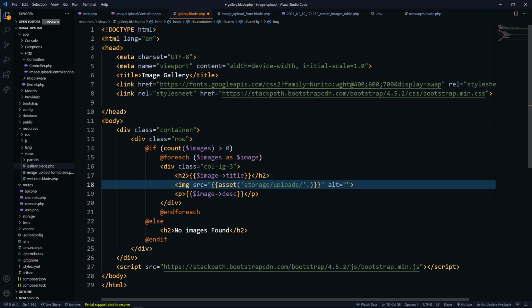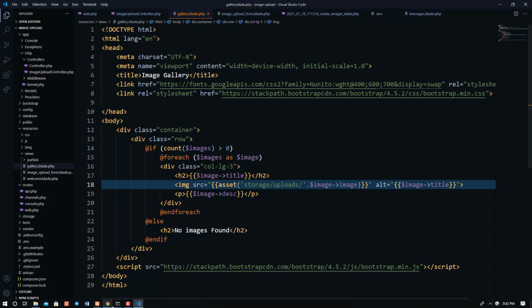So we are concatenating image, and remember we named it image, like that. All right, so this image has a property called image, so that is what is going to be done there. Then here we have to do alt, just image, then title, like that. And that is it.